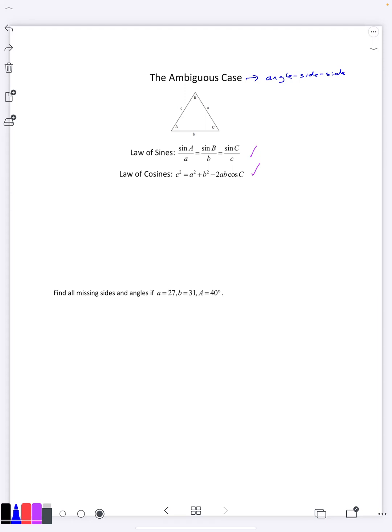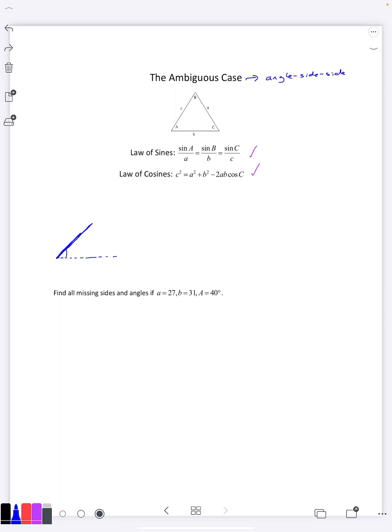So the idea is we're going to have an angle. Now, we don't know the length of this bottom side here, so it's dashed because we don't know how long it's going to be, but we do know the angle that's coming off from it. We know an angle. We know the value of the second side, so it's solid. We know how long it is. And then we know the length of the third side.